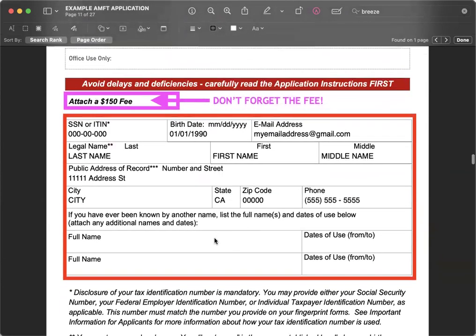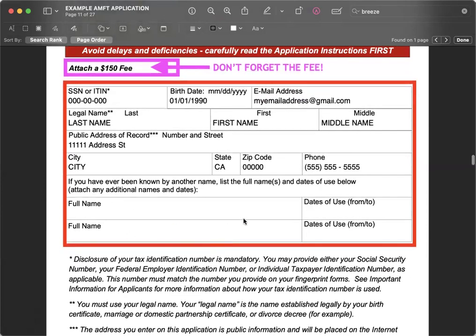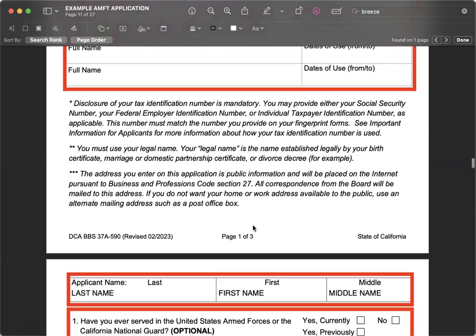So the rest of the application, you're going to be filling out personal information here, your social security number, your birth date, email address, legal name, last, first, middle, your public address. Remember, again, it's going to be public. If you've been known by any other name, you'll be putting that in here as well.